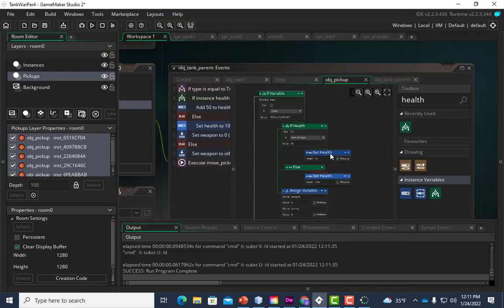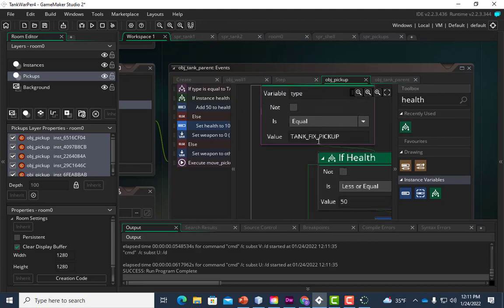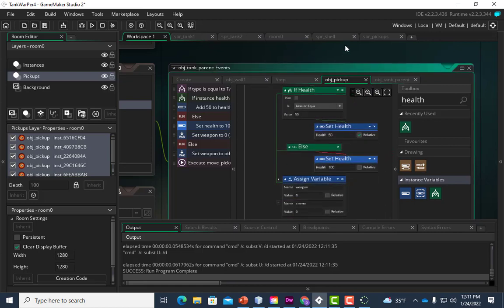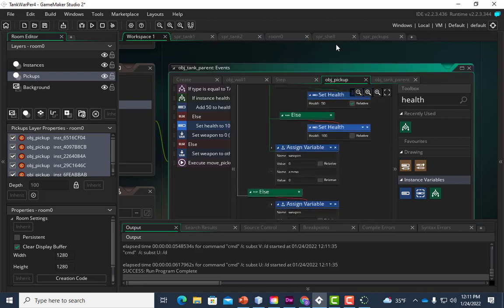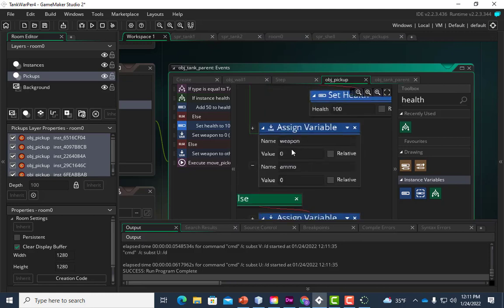So here we're in the tank fixing part. That's this part. If we zoom in right there, you see the type equals tank, then we do all this stuff. One of the things we have to do at the bottom here, after this one, oh, I think we do that actually. See how we set the weapon to 0 and the ammo to 0? Okay, that's important because later on we're going to draw it. And we don't want to draw a secondary weapon symbol if they don't have any ammo, right? Here we're also clearing the weapon, which isn't a bad thing. As long as we only draw the weapon when we have ammo for it, okay?